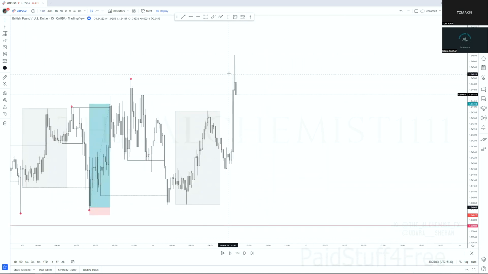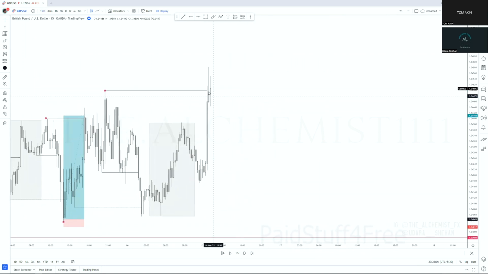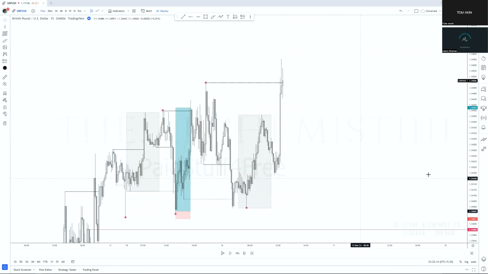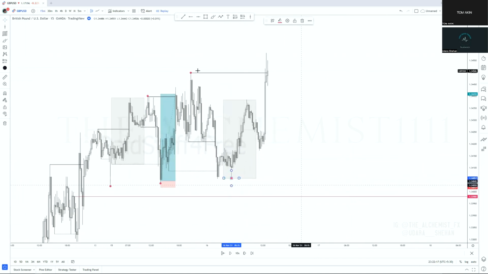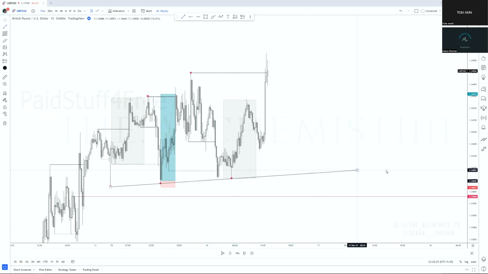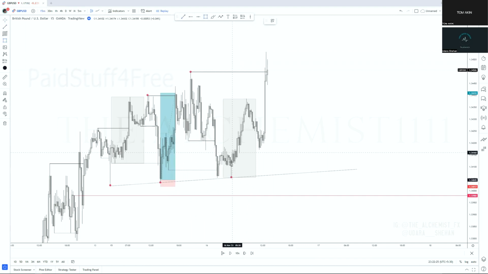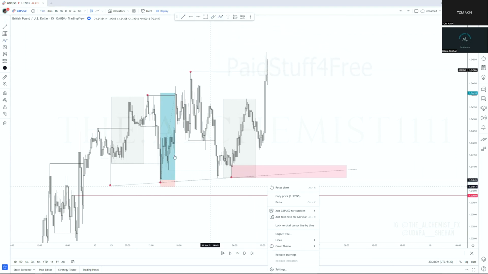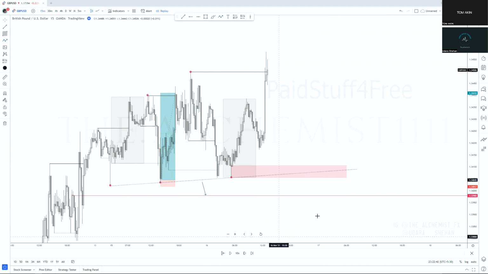Once you get a body closing above that high, then what do we know? Then this will turn into the low of the next range, right? But if we consider this to be the low of the next range, what are we failing to see? Liquidity. So now, if we try to look for a buy from here, are we the only ones doing it? No, right? Everyone else is doing that too, with their stop loss below these lows. So can you see how this liquidity is being fed into our 4-hour zone, the one that we marked out earlier, the 4-hour rejection block?